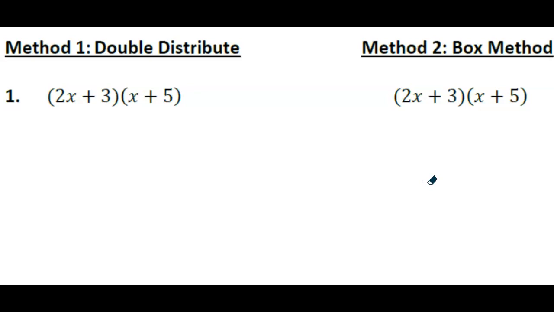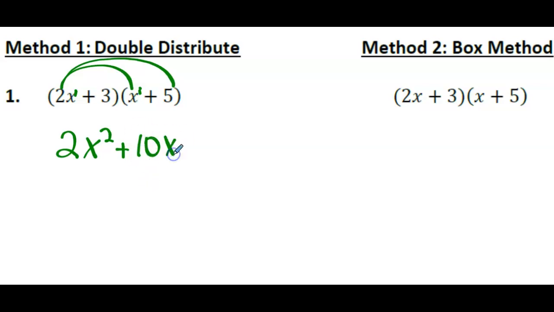So with that said, if I multiply 2x times x, I'm going to get 2, with a little exponent of a 1 on each x. My chapter 8 rules say I need to add those together. So 2x squared. Now I'm going to multiply my 2x times my 5. I'm going to get 5x. No, I'm not. 5 times 2 is 10. Sorry about that. And then the x drags along. Okay? Now, if I am going to do my 3, I'm going to get 3 times x, which is 3x.